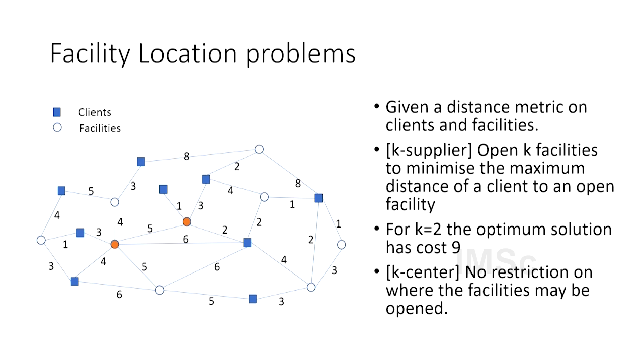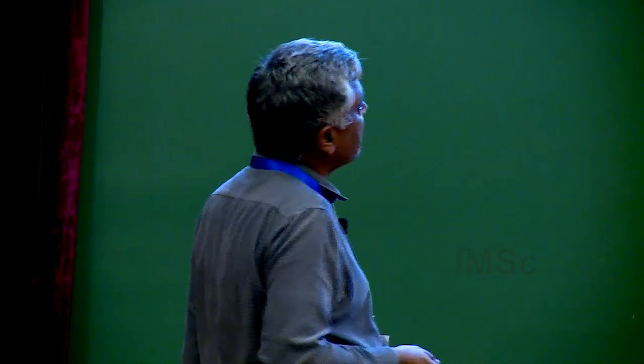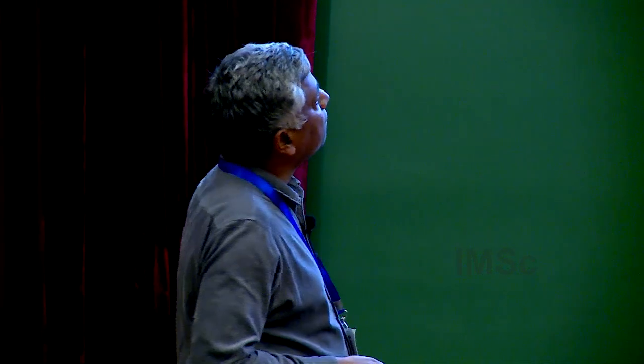There is also another problem which is called the K-center problem. I think of it as, you're given some points in a plane, and you want to find out where, once again, the same things, but you have no restriction on where you can place the points, right, where you can open your facilities. And then the objective is still the same. You want to open the K centers in such a manner that the maximum distance any client has to travel to the nearest facility is as small as possible. So this is classic facility location.